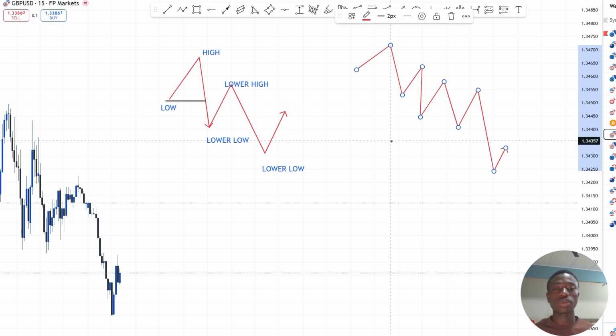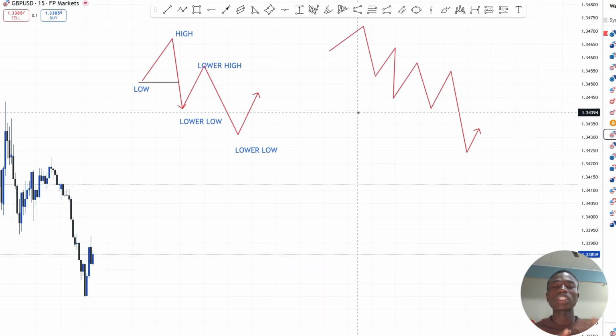Now, like I was explaining, there are certain components that you would have to know before you trade this kind of structure. So you would have to know the direction, and the direction simply means you would have to be looking for a break in structure to the downside. So you would be looking for lower lows and lower highs in a market structure of this sort.